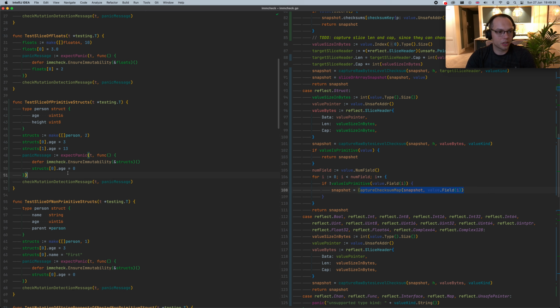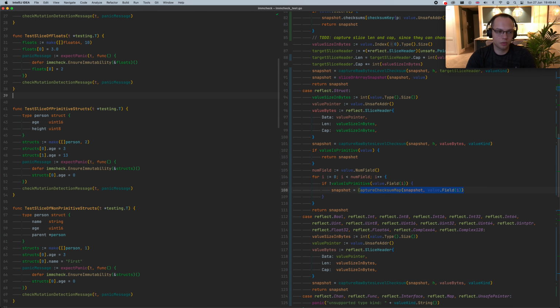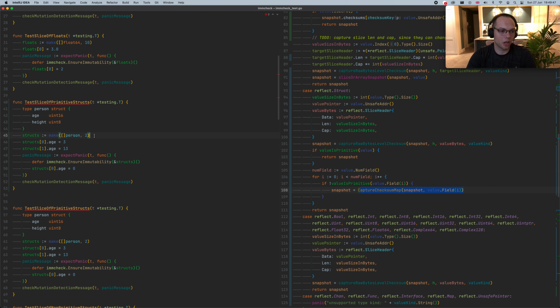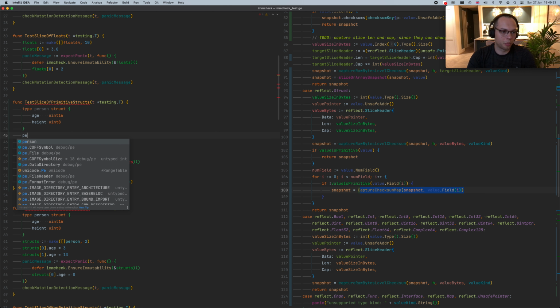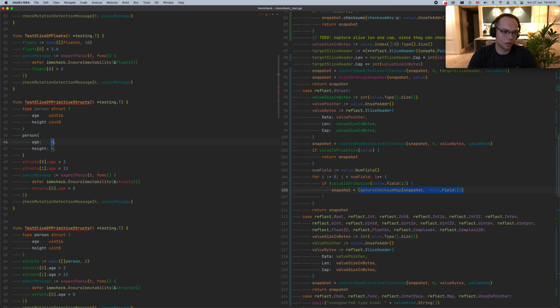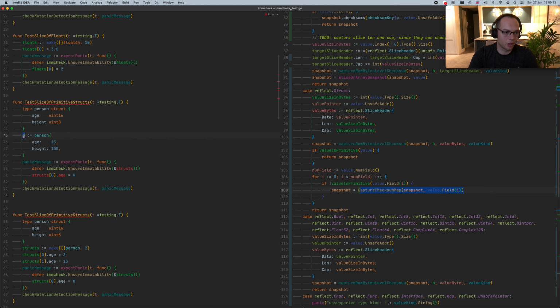We can also have the same kind of test, but only for structs. So let's say I have just a struct of person, and we have age 13 and height 150, let's say. Let's imagine that we want to capture immutability of this thing, and then we change it a little bit.